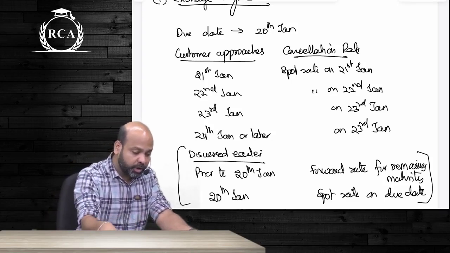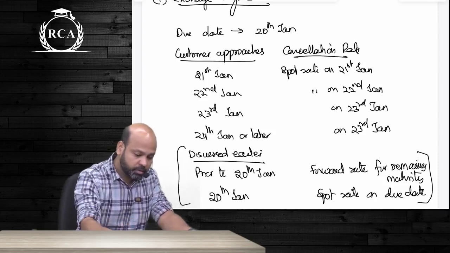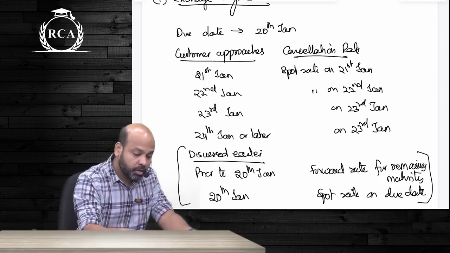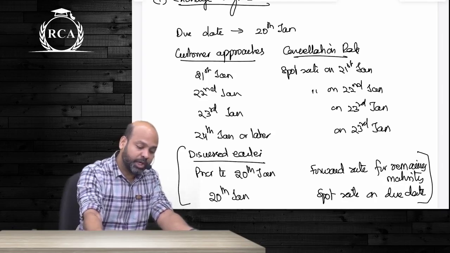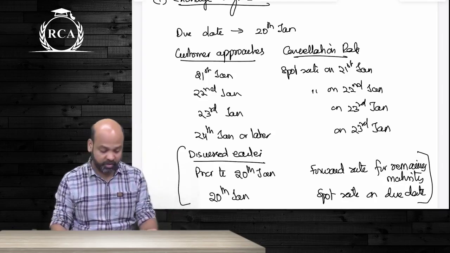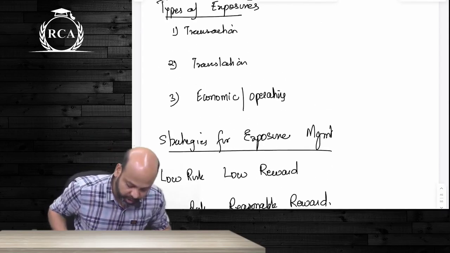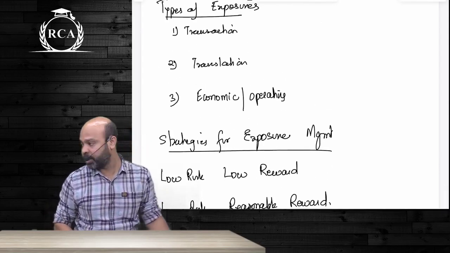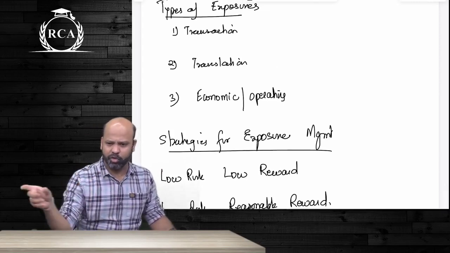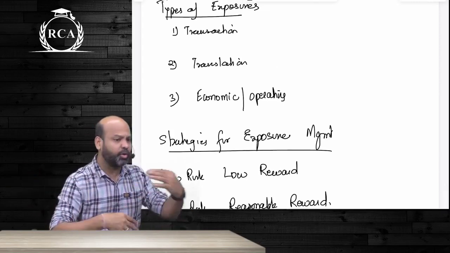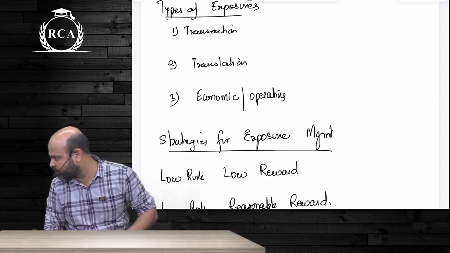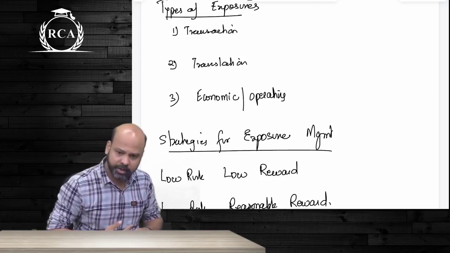After the fate of forward contract, what did we do? We moved on to types of exposures. As far as foreign exchange exposures are concerned, I told you there is transaction exposure, translation exposure and economic or operating exposure. From here onwards, beta, the concepts are small and not that many. You will have to practice questions, and you will automatically know how to solve them.